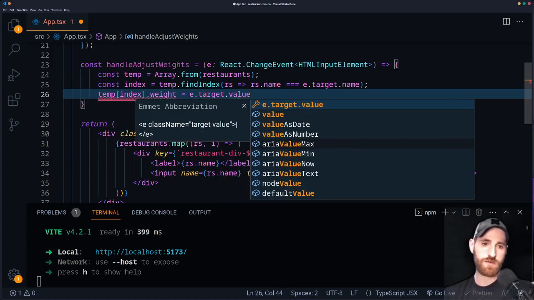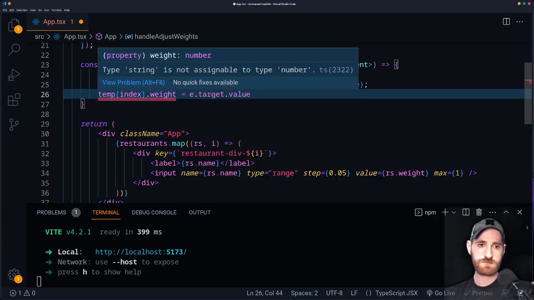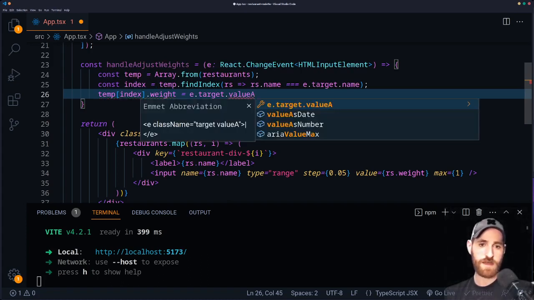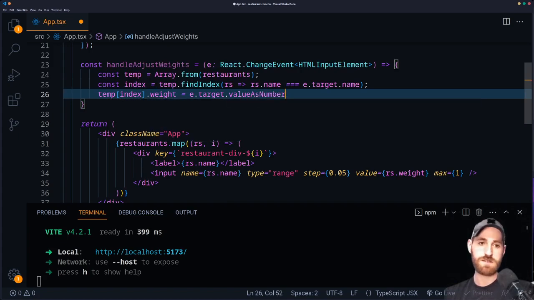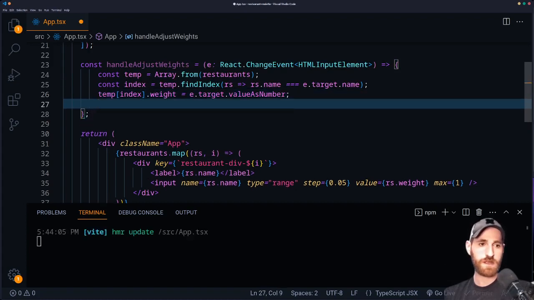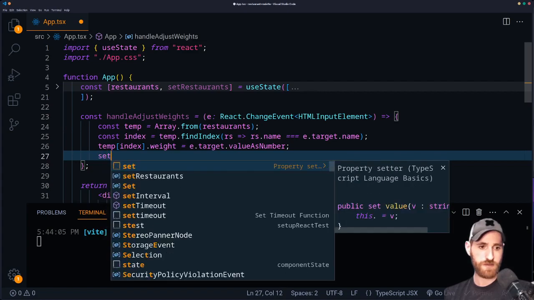So you either would want to parse e.target.value as an int, or since we do have numerical values here, we can use e.target.value as number, and that does the parsing for us. And so we just mutate that one individual restaurant, and we'll set all of that back to the restaurant state.